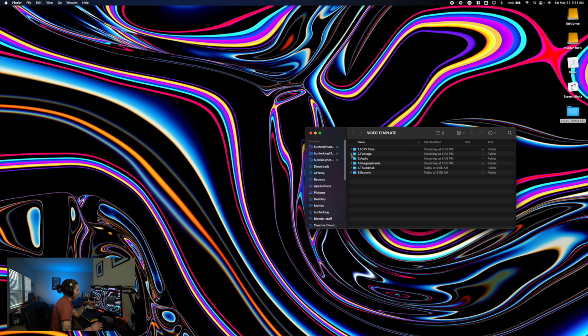This is where all my footage goes, my A-roll and B-roll, and then this is where my audio goes. This is any images, screenshots, anything like that that need to go in the video. This is where all of my thumbnail data, my Photoshop file, my RAW file, and then also my final JPEG goes. And then this last one is exports, which usually ends up with a couple final exports for the video.